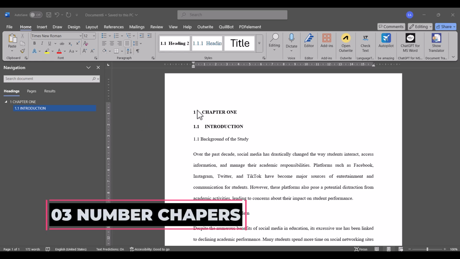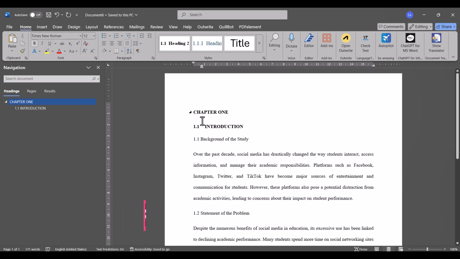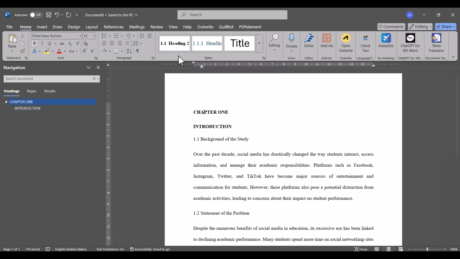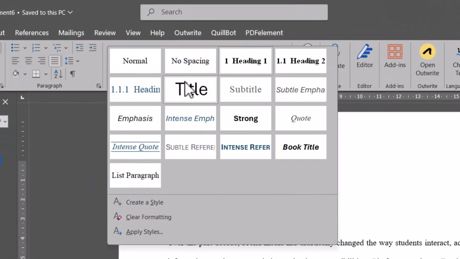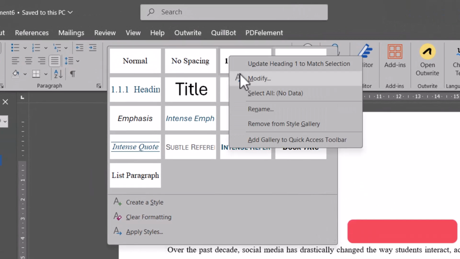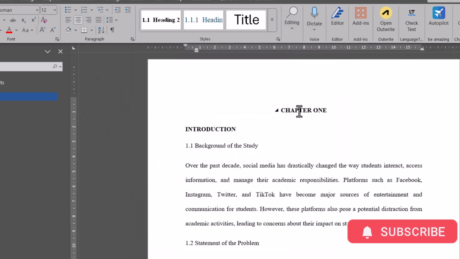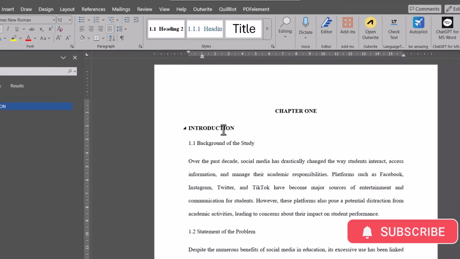So to get started, first off, I'm going to take out this one here, take out the space, take out this second 1.1 here. Then these are chapter 1. Okay, let me quickly make a permanent edit to that. Again, we'll go to heading 1. I said heading 1 for the chapters. You make it center aligned. Click on OK, so that anytime you have another chapter, it will automatically be center aligned.